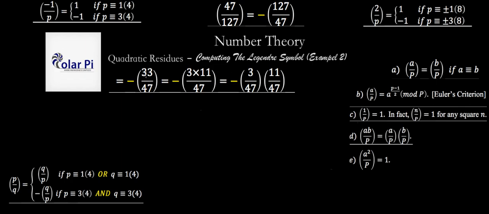But then 33 is not a prime. It factors as 3 times 11. So using the multiplication property of the Legendre symbol, we can write 33 over 47 as 3 over 47 times 11 over 47. Now, we notice that both 3 and 11 are congruent to 3 mod 4, as is 47.